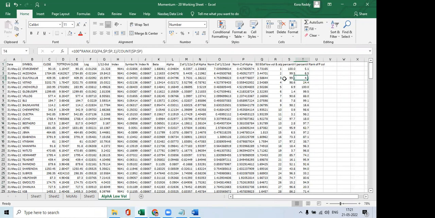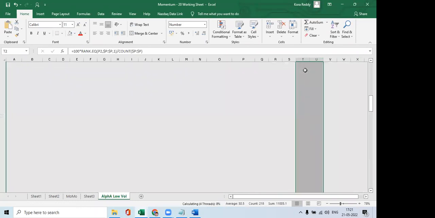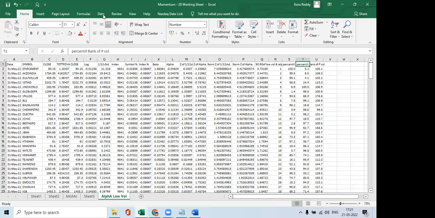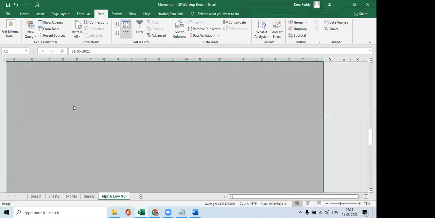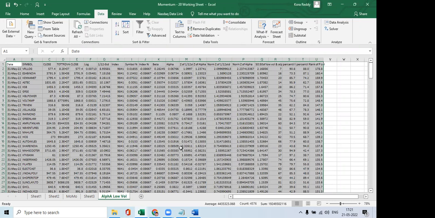Yeah, see, this guy is poor in returns, but he is not moving. He is not giving any returns, just sitting there. If you do a 50-50% combined like this, now you rank either 50-50% or just add them or whatever. Now you sort data by highest to smallest. Now that guy is gone.